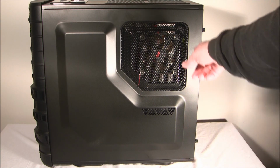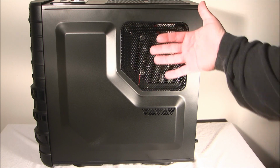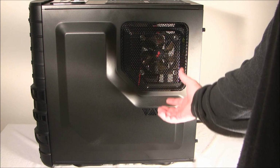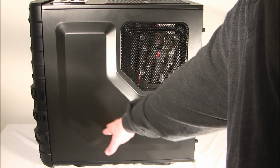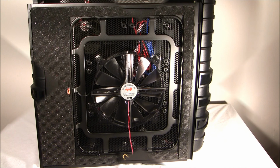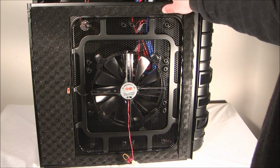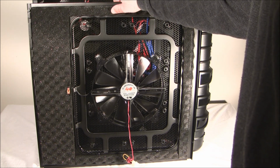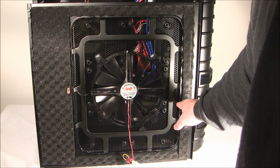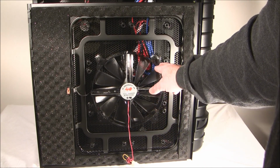And on the right side panel, there's an included 120mm fan with ventilation, and that fan will help draw air out of the CPU area along with any air that's trapped behind the motherboard tray. And there's a kick out on the back panel along with some additional ventilation. On the inside of the left panel, there is this acoustic material here to help dampen any noise that would come from the case. And a closer look at the 220mm fan.